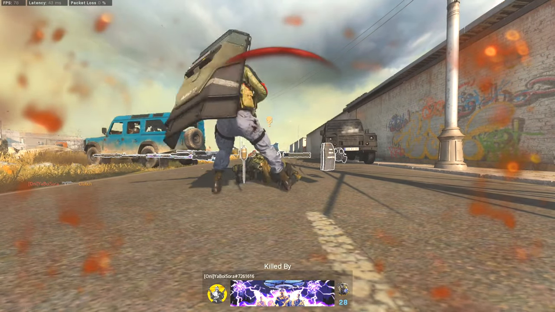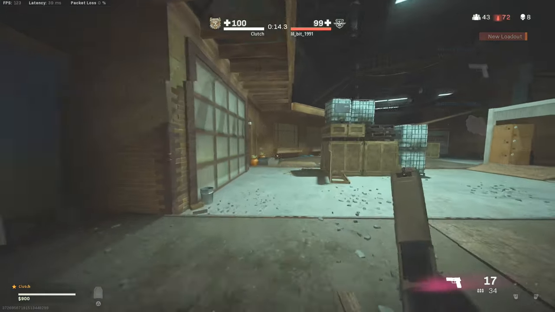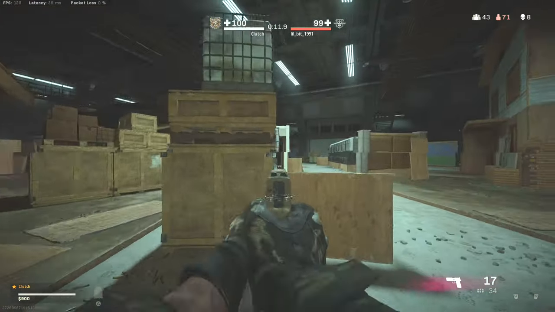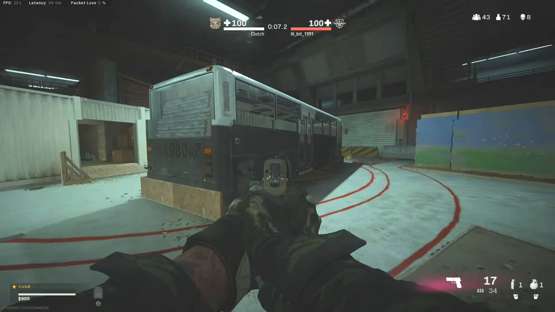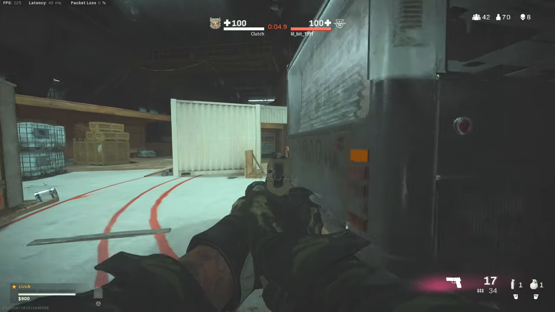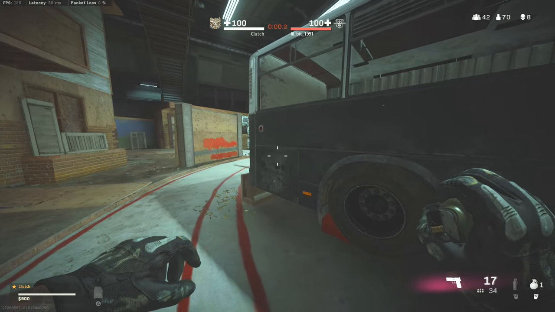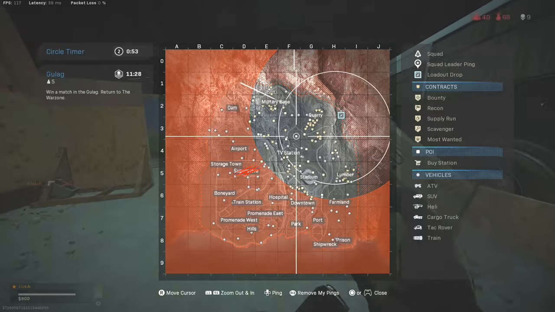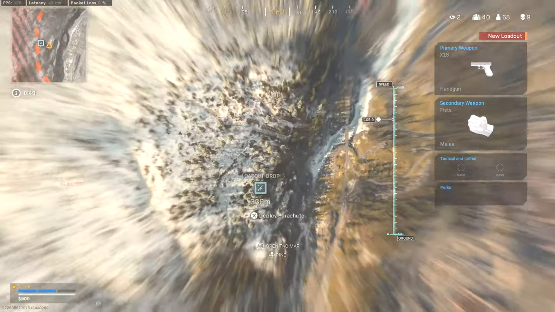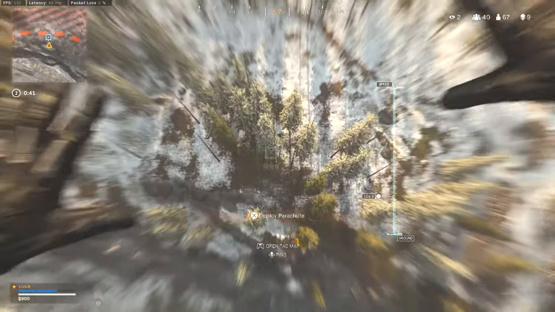Bro, my look is awful. God, bro. I love how that's how I die. Homie just hops out on me. Easy. Got my loadout, and we're gonna win this game. We got 9. Not that many kills.